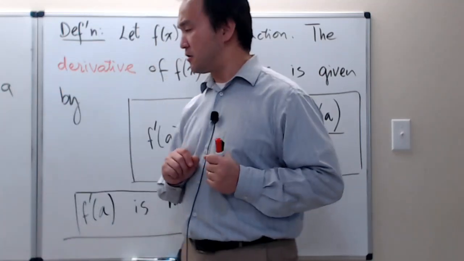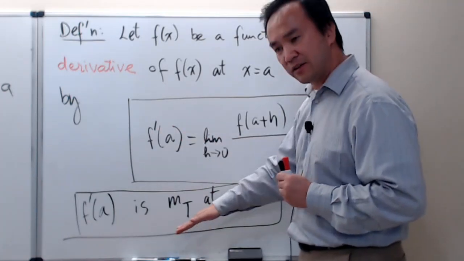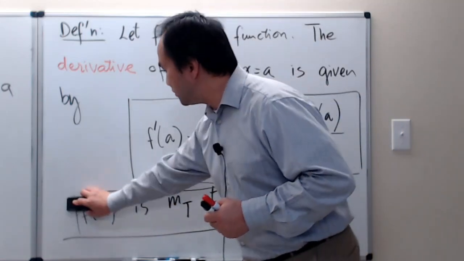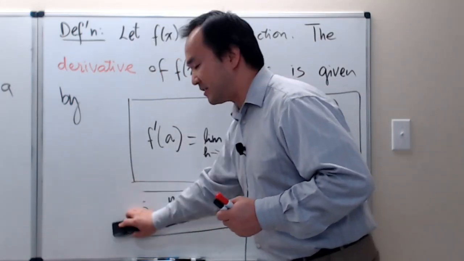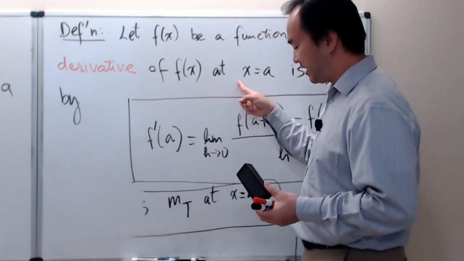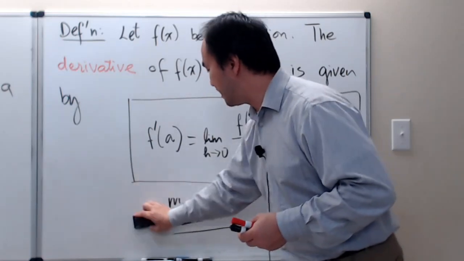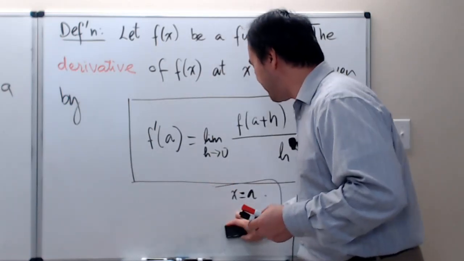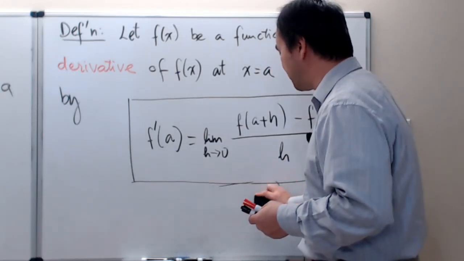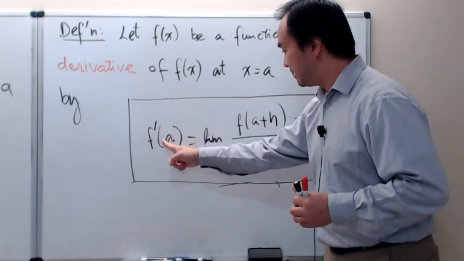Right, and so now before I completely close down and erase this particular definition, it's all due to the fact that this definition of our derivative of a function at a given point f of x is pretty much the only definition given, and the very first definition given, in terms of what a derivative is at a given point. It also gives a way of how to find the derivative f prime at a.